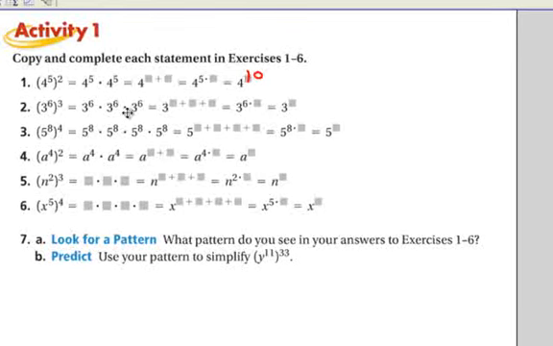to the 10th power. So as these powers get bigger on the outside, we definitely don't want to keep writing this over and over and over again. So this would be 6 plus 6 plus 6. So this is 6 times 3, or 3 to the 18th. Try the rest and see if you can predict and answer the question. Y to the 11th to the 33rd power.